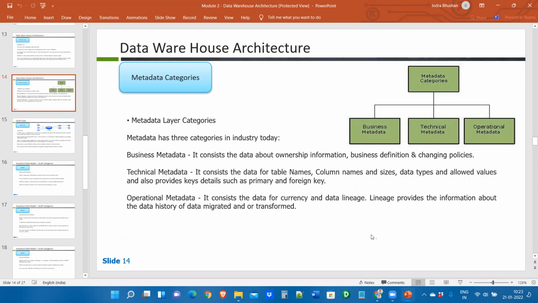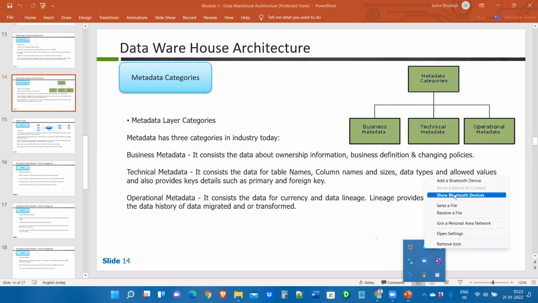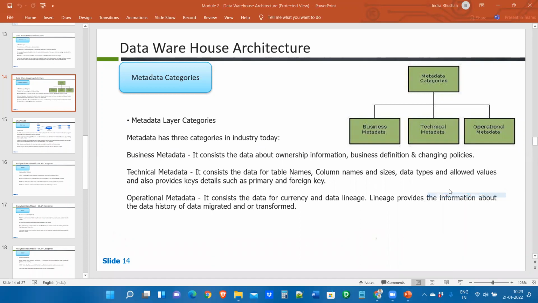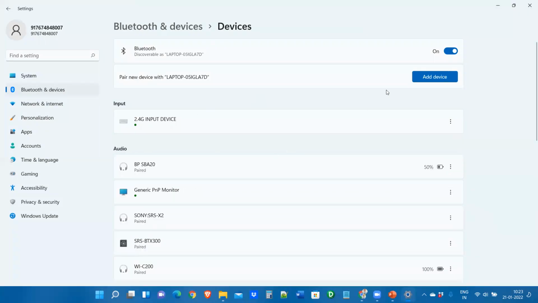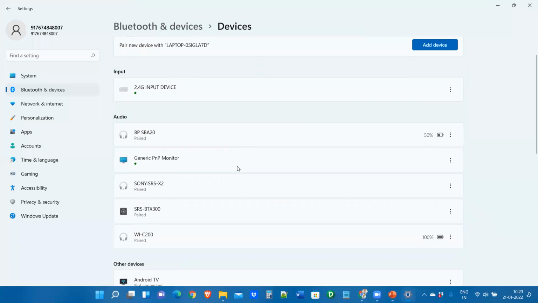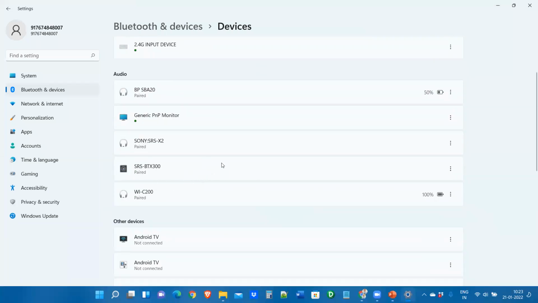Indra, your voice is coming a bit low and from far. Yeah, in between. I'll turn off my Bluetooth. Give me a second.